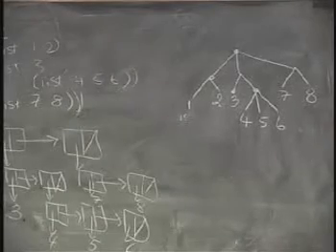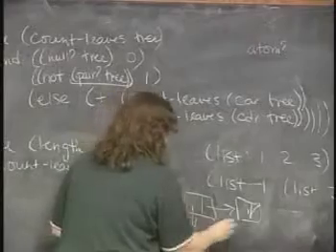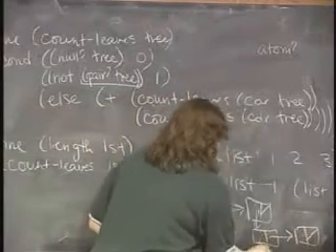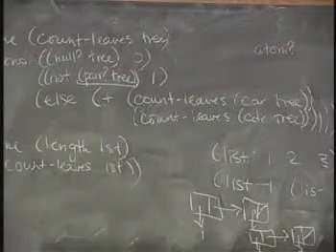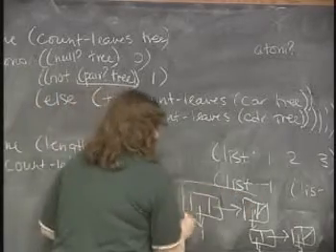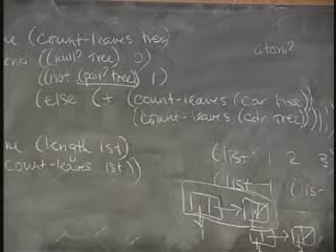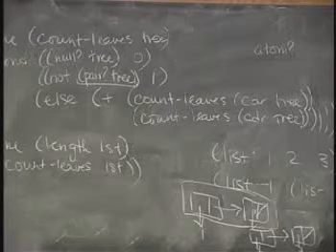But if we have a list of 2 levels, length will return 2 different things. That second list looks like this. So that's what the second list looks like. And length is only going to count this, whereas count leaves is going to count the entire structure, the leaves on the entire structure. So they'll return different values in certain cases, which is usually a bad way to define a function. The function is going to be defined one way in one case and another way in another case.